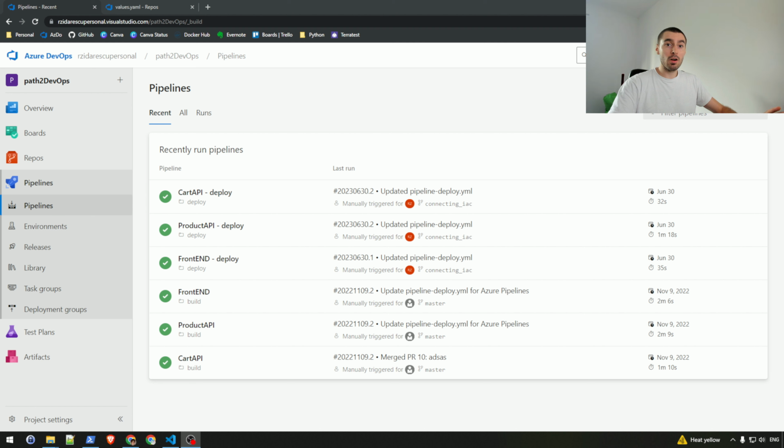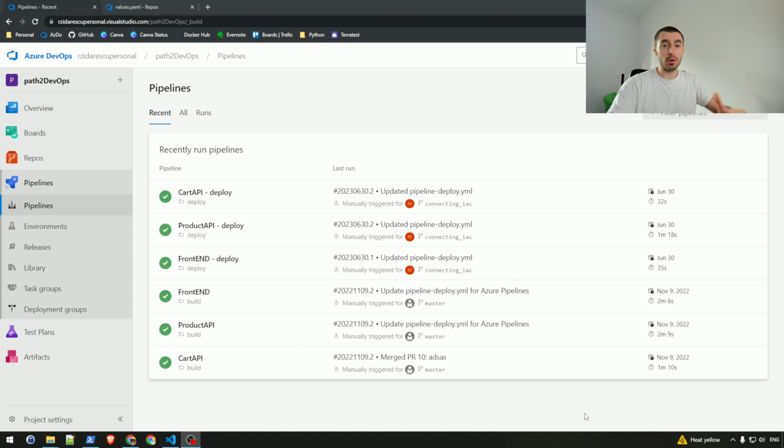Moving into Azure DevOps, as long as you didn't change the subscription that you're deploying to or your AKS cluster name, the existing deployment pipelines should deploy into your newly created Kubernetes cluster via infrastructure as code. But if you change those, you either need to update your service connection to point to the new subscription or just edit the pipelines and set the new AKS cluster details. That's fairly simple.